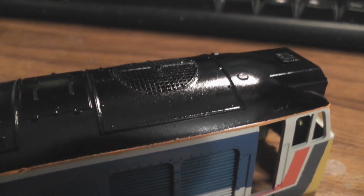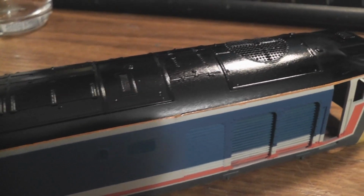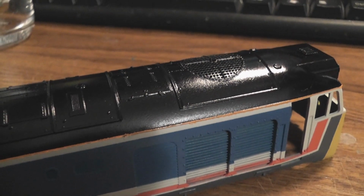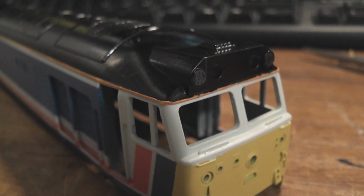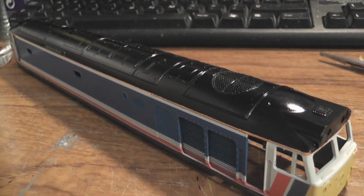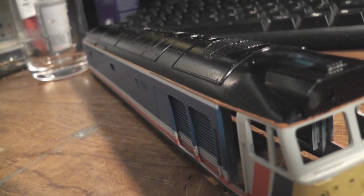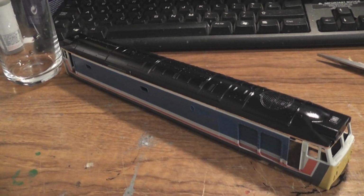And the final thing I've done is I've painted the orange cantrail stripe around the top of the model. Again, I just masked it all the way around the top and just painted it by hand using a small brush. You can see it runs along the top of the windscreens as well, just below the marker lights. So that's the final bit of colour that I've needed to add, and it's nice and straight. It's come out nicely.